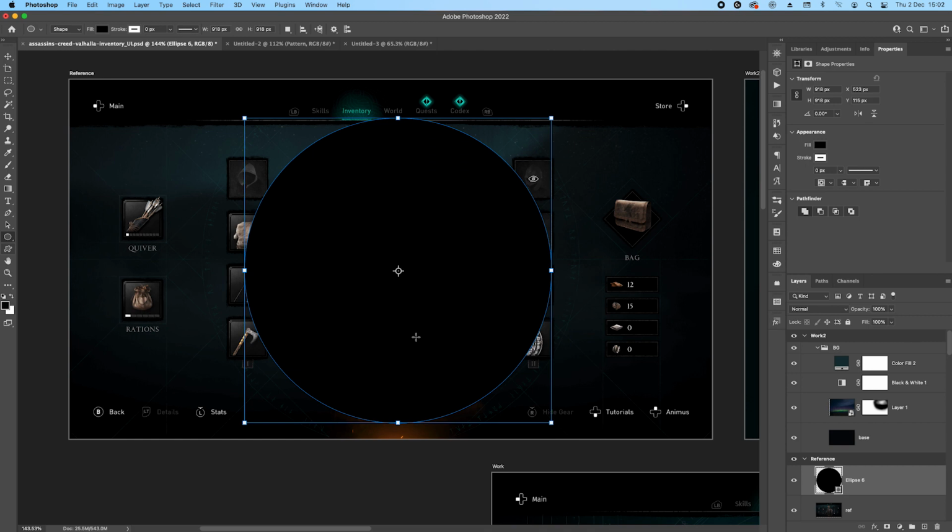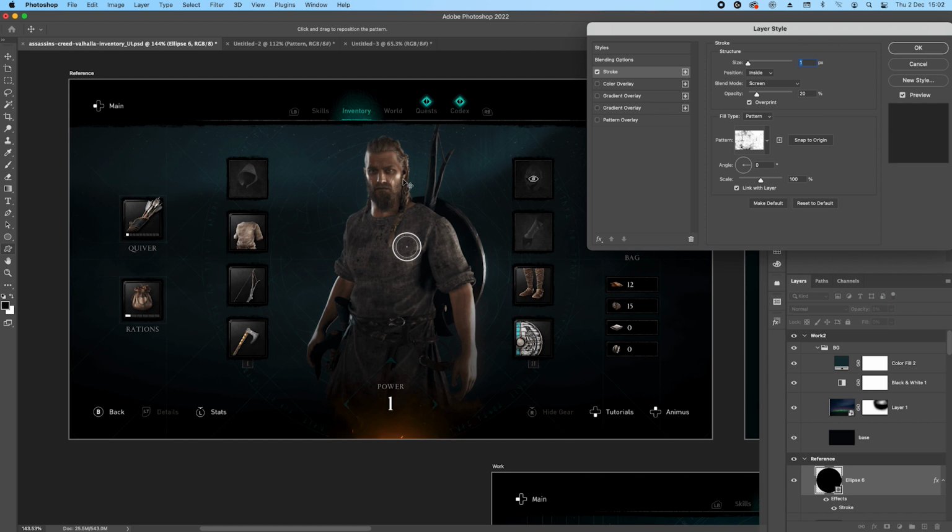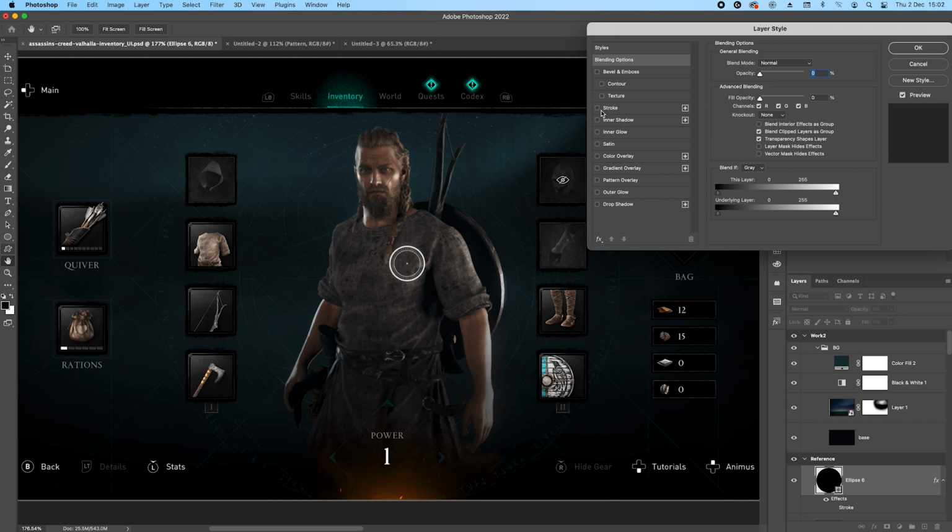There we go. And what I like to do is just remove opacity, remove fill, and add some layer effect. Okay, so let's just go and add actually only one thing you need to add, and that's reset to default. There we go, and that's the stroke.